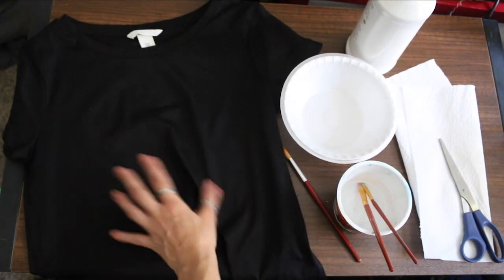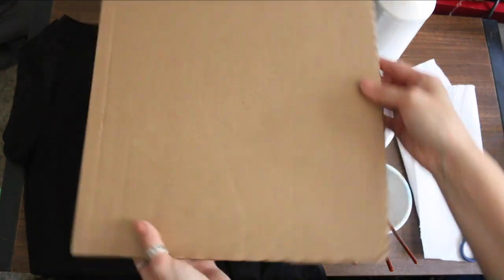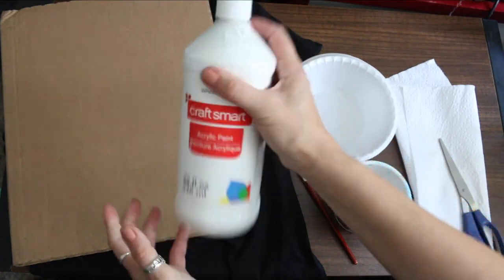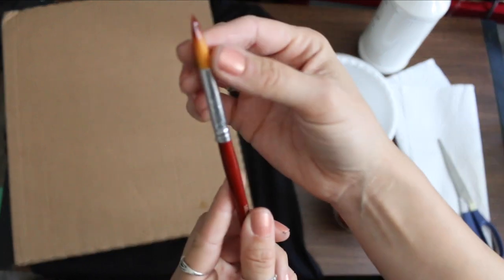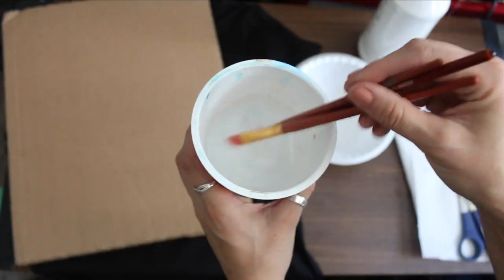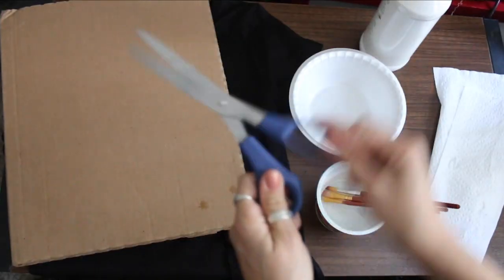Alright, so you're going to need a black t-shirt, white t-shirt, or whatever t-shirt you want to cut up, a piece of cardboard — kind of like a rectangle, you'll find out why later — your paint in whatever color you want the letters in. I'm going to use white acrylic paint, white on black. Brushes to write the letters in — I'm going to try out different ones but I feel like the pointed tip one will probably work the best. Water to clean your brushes, a bowl or plate to put your paint in, paper towels for cleaning off your brushes or any other mess, and scissors.